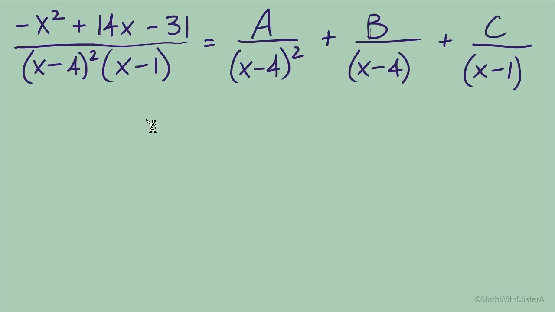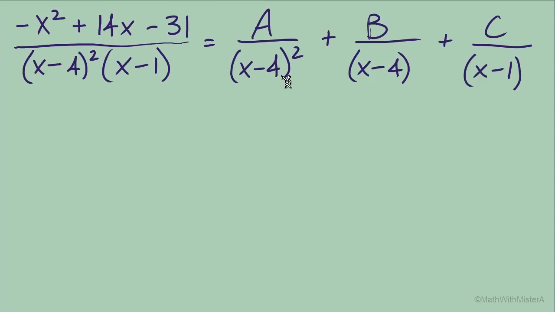Now the next few moves are like what we've done before. I'll multiply, or think about multiplying this entire denominator to every term that we see, all 4 terms. The one term on the left side, basically it's just going to wipe out the denominator and leave the numerator behind. But carefully with what we have on the right side, these 3 terms, think about which factors will be left over after we simplify with what is in the denominator.